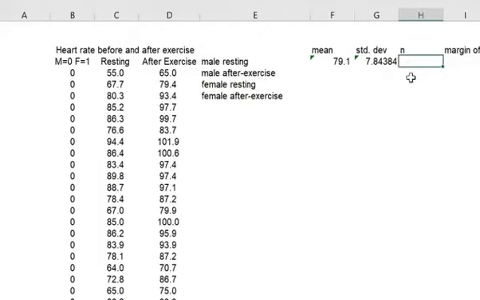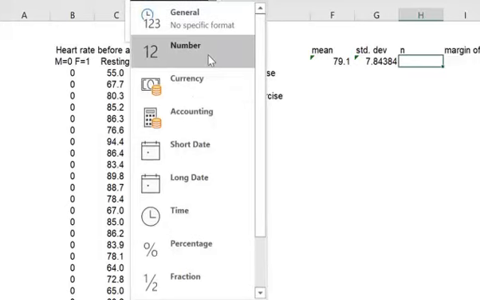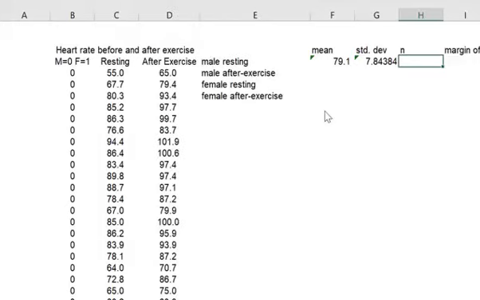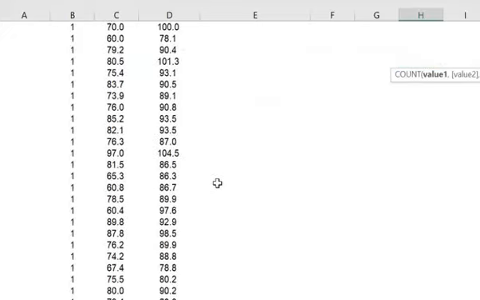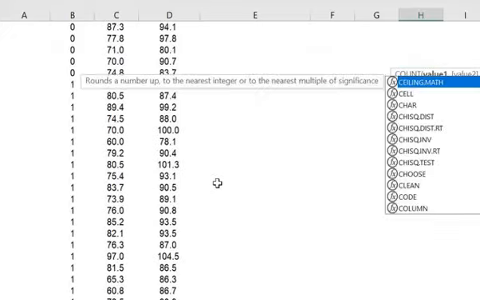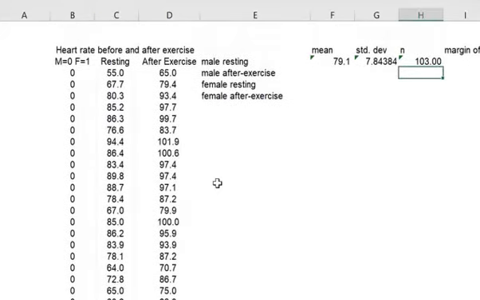Okay, so it's just because of my particular Excel sheet. I had been messing around before I made this video, and it had defaulted to a percentage, but we want it as a number. Equals count, open a parentheses, it starts on C5, and I put a colon, and then I'm going to put the endpoint, C107. Okay, there we go. That makes more sense.